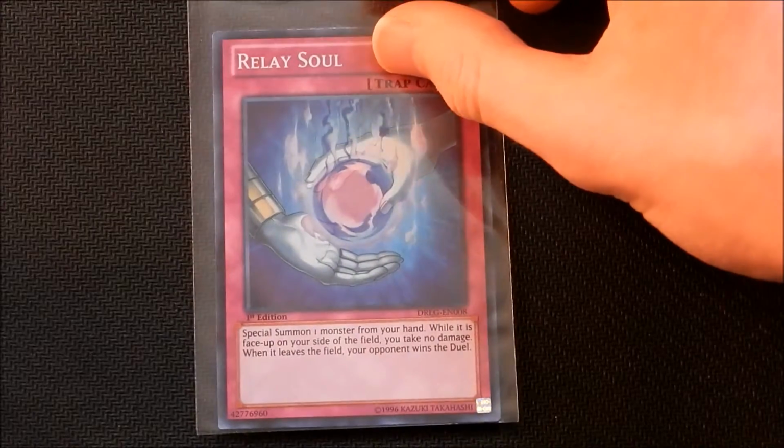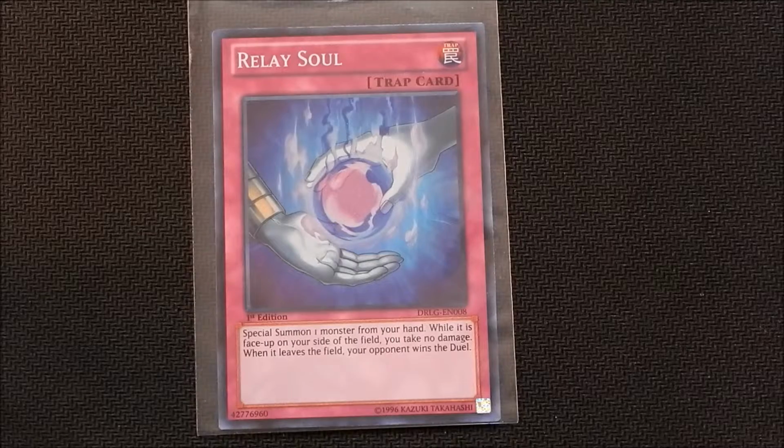Relay Soul. Now, when I first saw this card, I was pretty surprised. It's in Dragons of Legend, and that was actually a pretty recent set. Well, kind of recent. It's more recent than most of these cards. So, it has an effect that states you can special summon one monster card from your hand, and when it's face up on the field, you don't take any battle damage. Well, you don't take any damage. So, that's a plus, I guess.